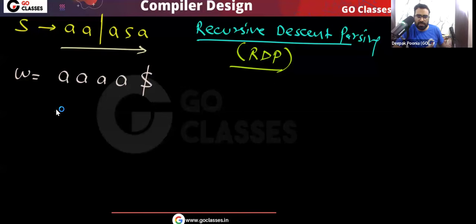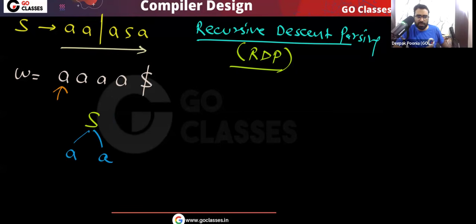You can see we will start with this as the current input symbol in the beginning, and we start with the start variable. The question says that for this non-terminal S, when we apply these productions, we need to apply them in this order. So first we will apply a.